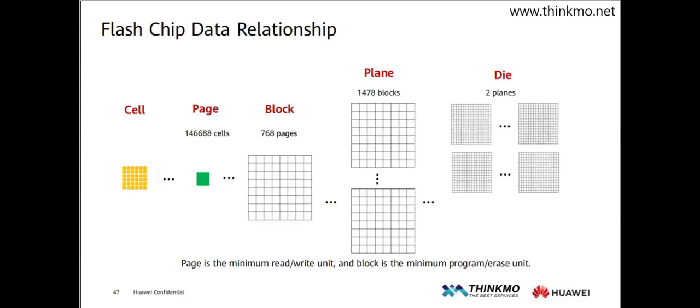Wear leveling technology actually uses algorithms to evenly distribute the erase cycles across all the blocks. This way, each block shares the erase cycles equally, which extends the overall lifespan. It helps prevent situations where only one block fails, thus minimizing such occurrences. It's like a car, right? You can't just use one tire; if one tire wears out, the other tires can't be used together either, and you need to replace a tire. It's the same principle here. This is the basic relationship of our flash memory chip data.